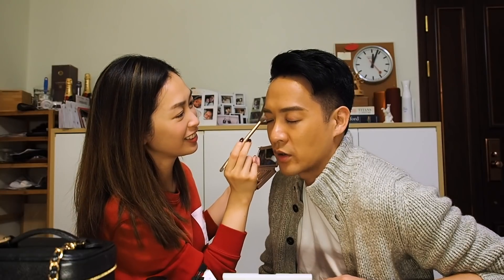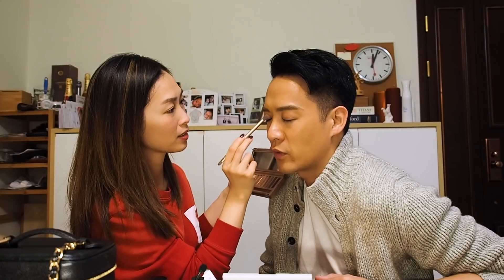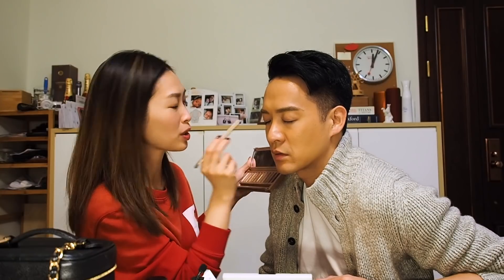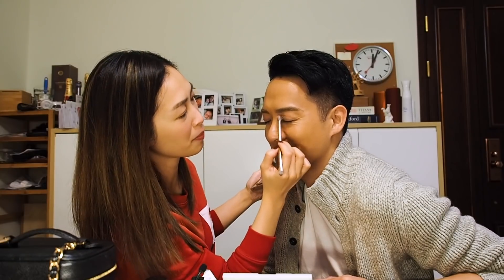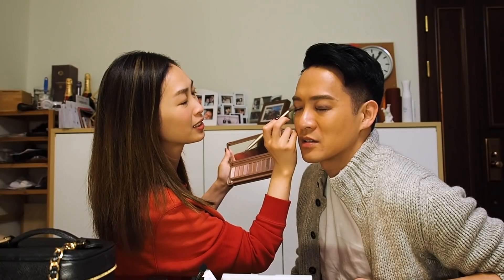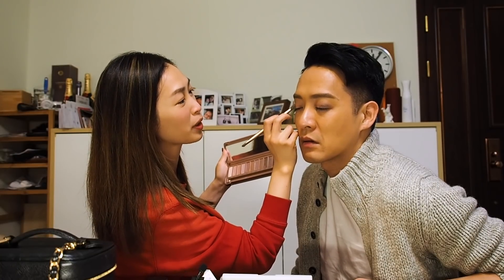So because my eye sockets are quite deep, apparently, you can use a pinkish tone just to soften his features a little bit, because we don't want him to look too fierce — too fierce and too masculine. Which I am. So I don't know if you can see the pinkish tone; all I can see is a very brown-looking Jason. It's not very comfortable, darling. I don't know how I can make the situation more comfortable — we have to do it every single day, so please have a taste of that.